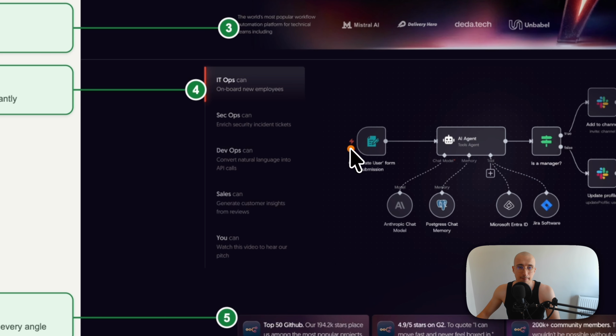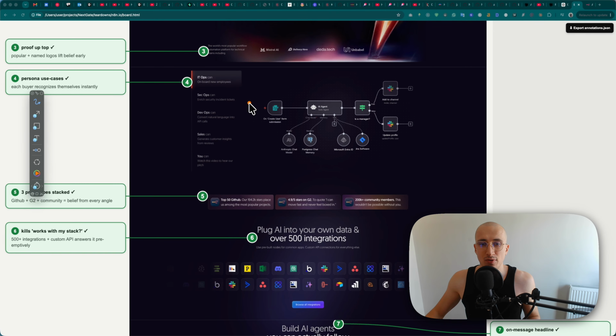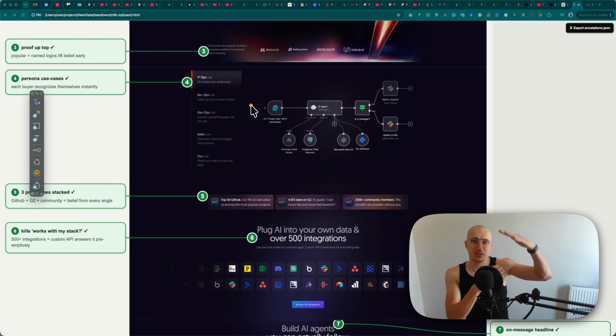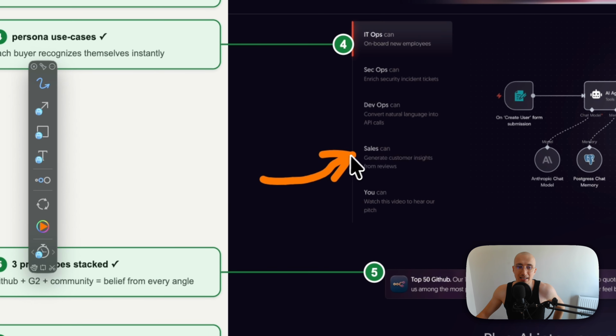So you can see DevOps can, sales can. They narrow down to specific types of persona, and this is really cool because people are scanning this page. For example, if you are related to sales, you probably see this.